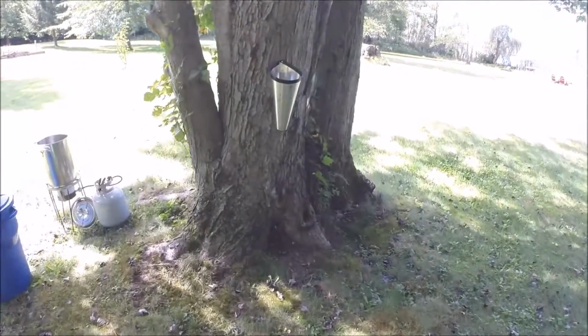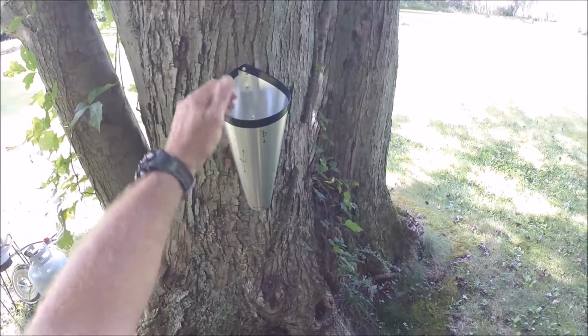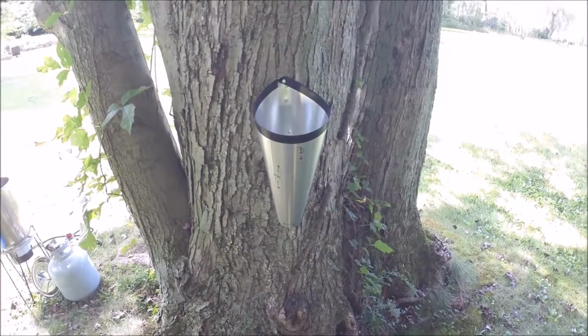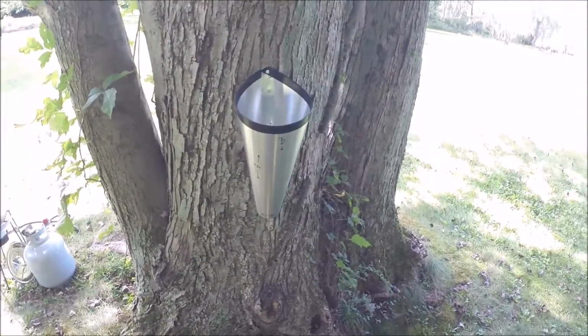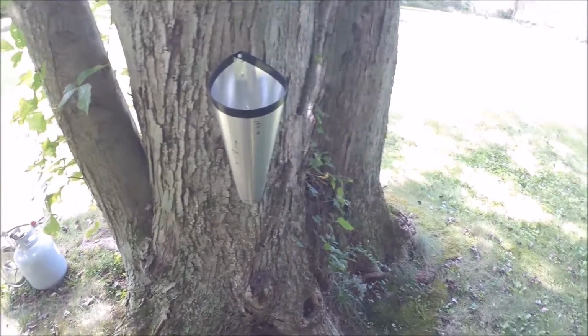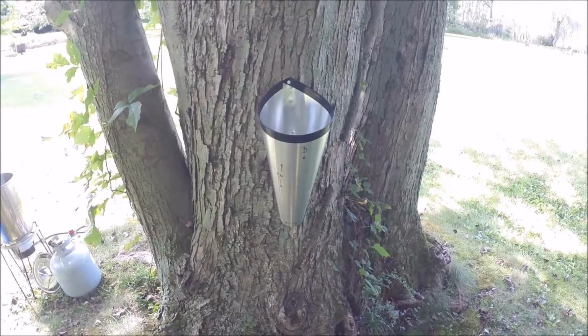First step in the process is the killing cone, and so I'll put the birds in here one at a time, breast side facing me, slit their throat, allow them to bleed out. There'll be some involuntary movement after they're dead. That usually goes on for, let's say, 40 seconds to a minute.